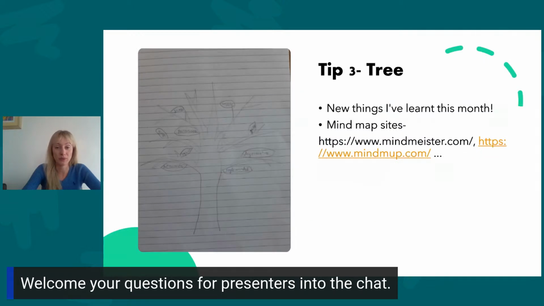As for tip number 3, well, actually, this is my favorite one. I make my students draw a tree at the beginning of every unit, or it can be the beginning of a new month. I tell them to go to the final pages of their notebook and draw a tree. And once they learn a new concept or a new word, they have to draw a leaf with the word on the leaf.